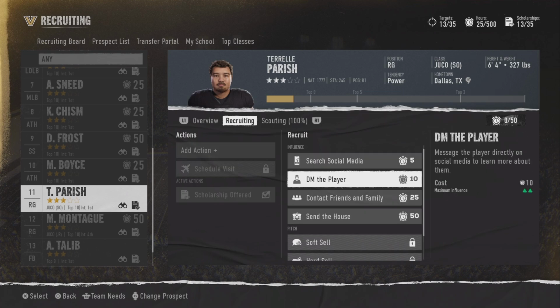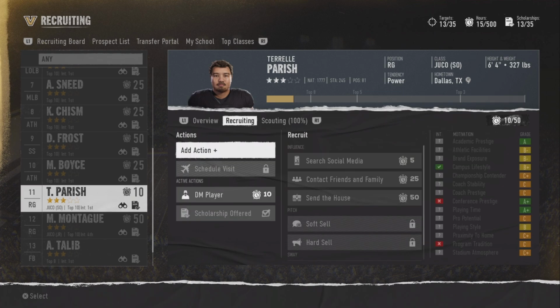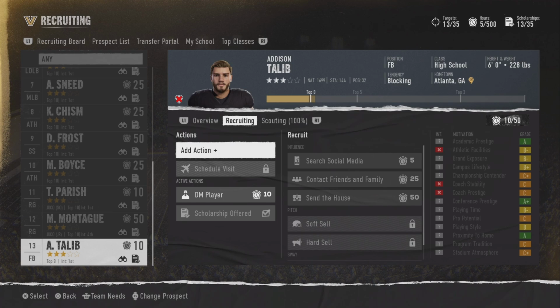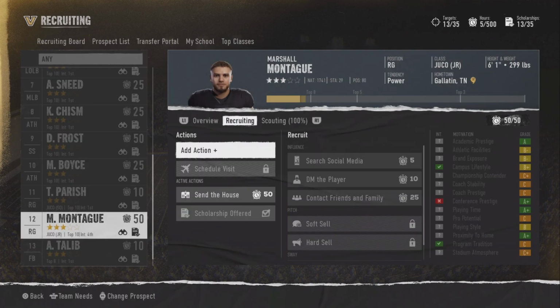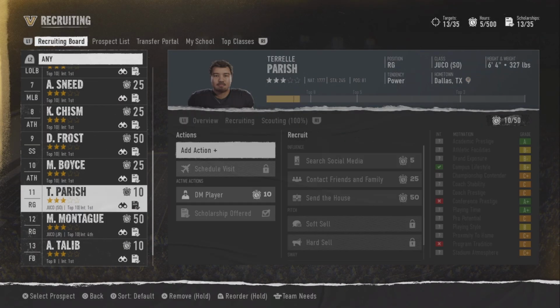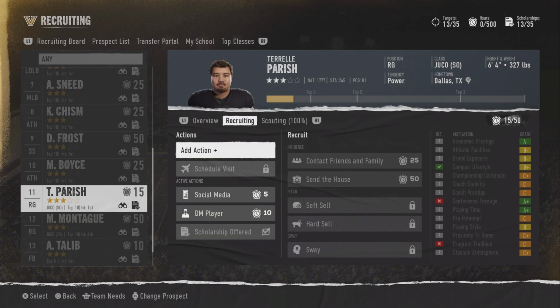So again, none of these guys has anybody that offered them. So we need to split this time up between these two. I want him a little bit more, so we'll give him. No, not him. This guy, we want a little bit more, so we're gonna give him that extra points there.